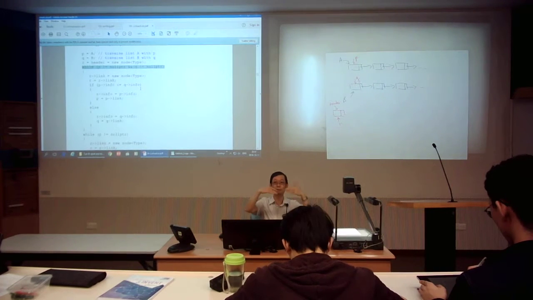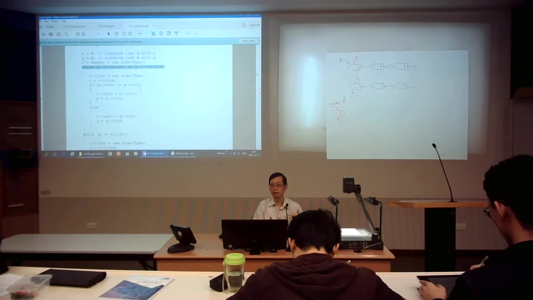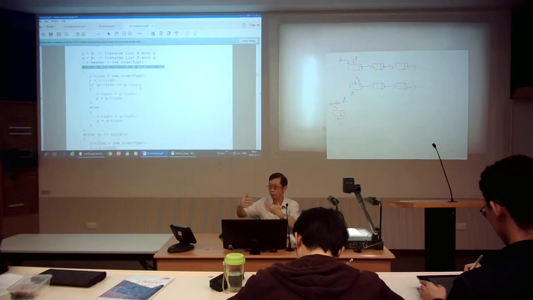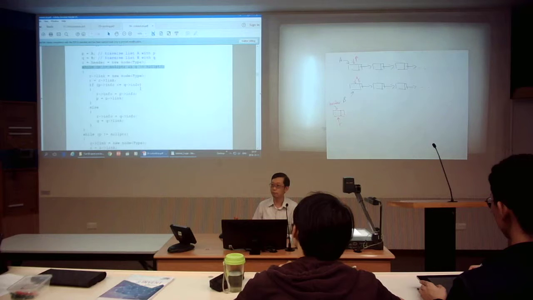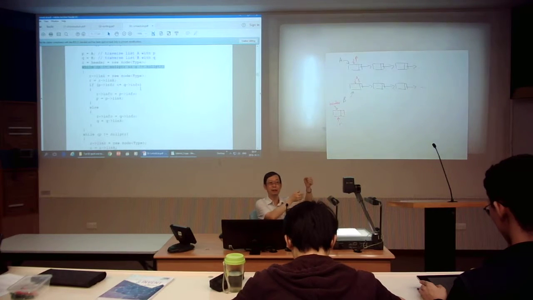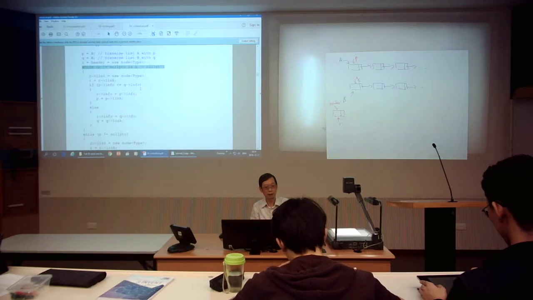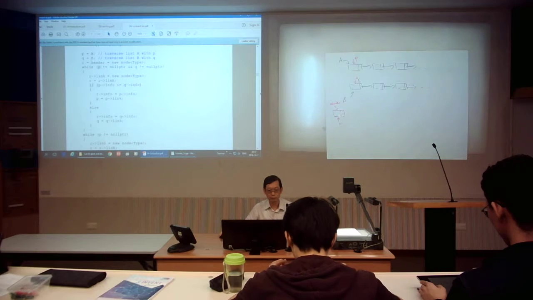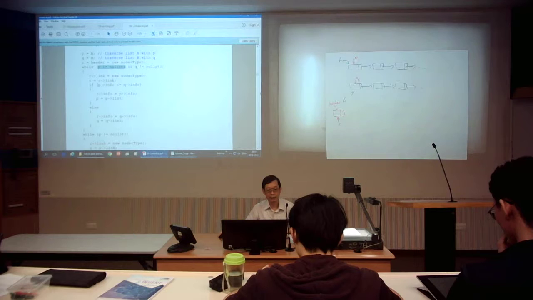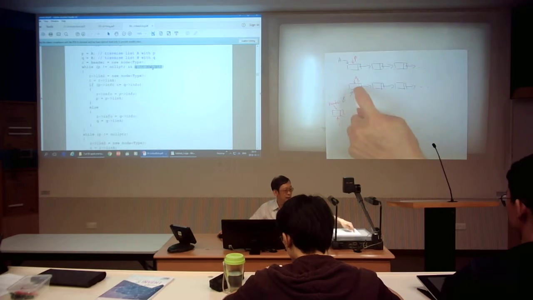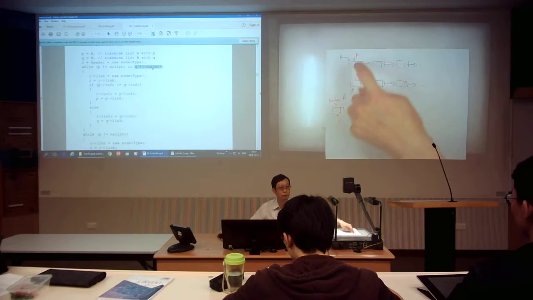Now the merging will be very much unlike the case that we merge two sorted arrays. The logic is the same, but the only difference is that now we are dealing with linked lists. So as long as P is not a null pointer and Q is not a null pointer, then we need to compare the data value of the two nodes.